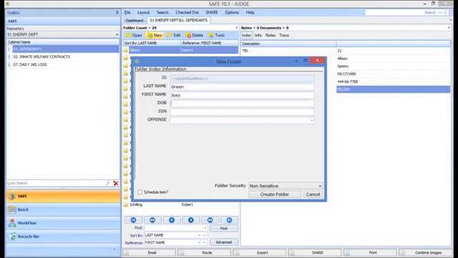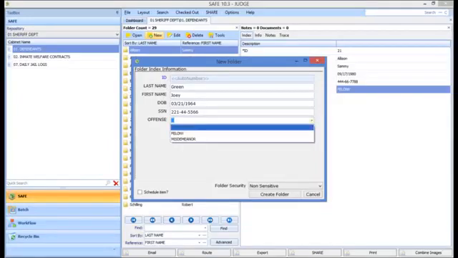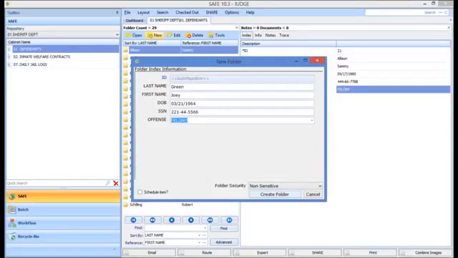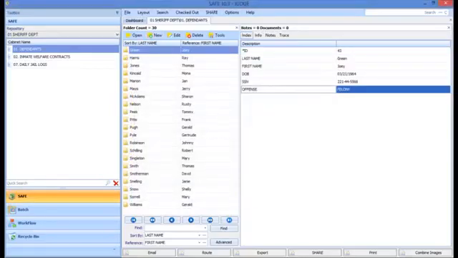And we'll go ahead and put some date of births, Social Security number, and for the offense on this one we will do a felony. And once you have the defendant information plugged in, you go ahead and click create folder. And as you can see, we landed on the folder we just created, so now we want to open up that folder by either double clicking or click the open folder button.